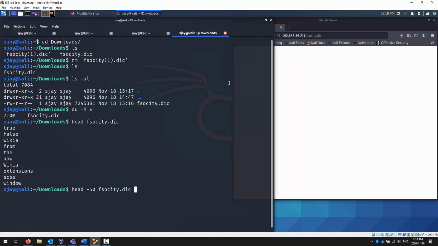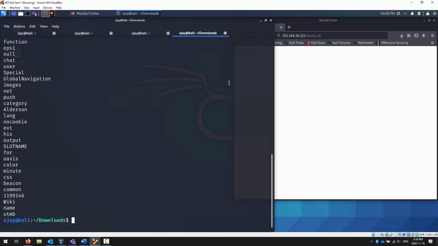Head -50 fsociety. So it looks like it's an actual dictionary file. There's a lot of stuff in there, though. Maybe we should try cleaning it up first. And again, this part of the attack, you don't have to. You can just use the file as is, unmodified, but it's kind of like the rockyou.txt file in that it's big, and if you just let it go through, it'll be a long time to use. And I have some commands on, what page is it? I just need to check.